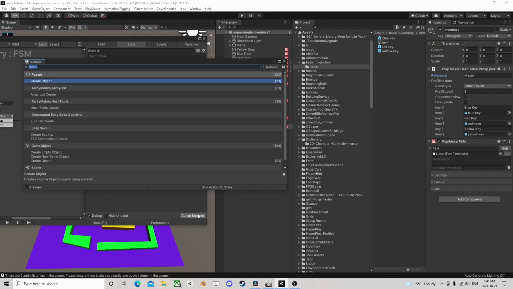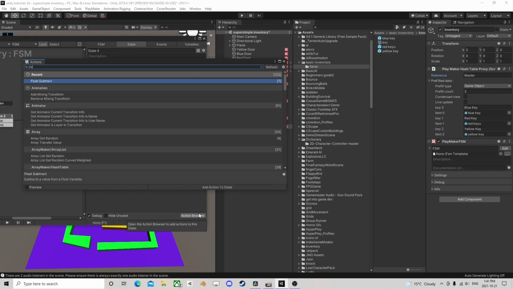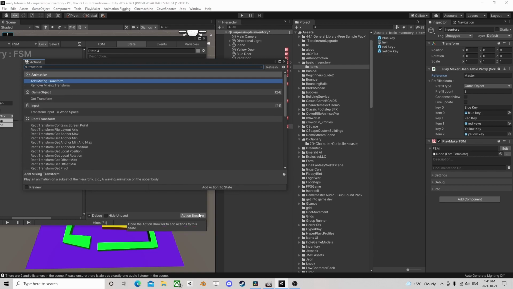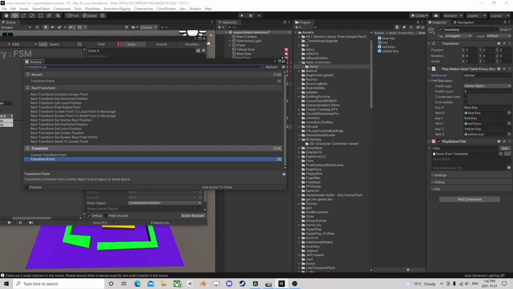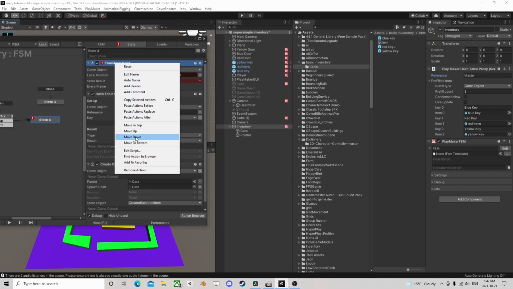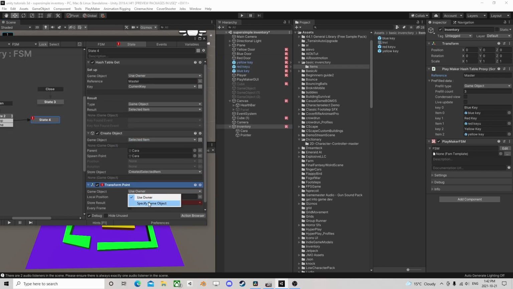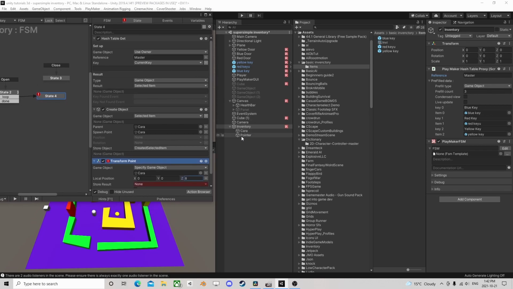Okay, now we want to transform a point from our carousel. And we're going to say we'll use say 8 on the Z. So 8 units in front of our carousel, and that's going to give us a position.